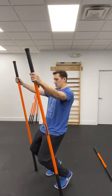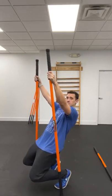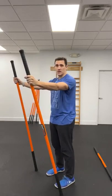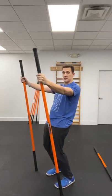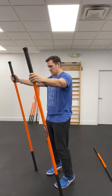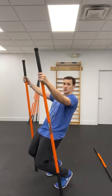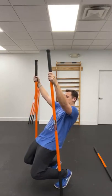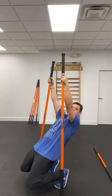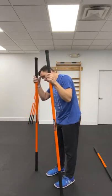Could you bring those heels up? You can. Down. Back up. Well, pick your progression. Maybe for you, this is enough. Okay, we're getting into those ankles. Maybe you can bring those heels up. You can use the sticks. You can try and drive down as much as you can for the quad, get the ankle a little bit, and then coming back up. Pick your progression as you go through this. We're going to do 5 reps.